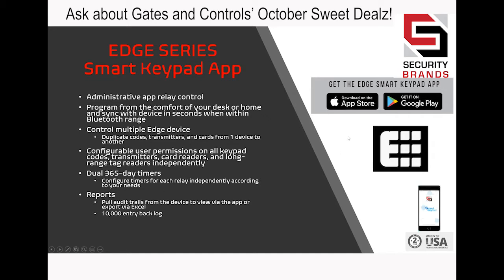Most of these Edge units are also going to come with 2 Wiegand inputs, so you can wire a remote receiver or a remote keypad, and still be able to program everything via the app as well. And once paired with a device, it can also trigger the time. It will hold the time from your cell phone. So you can set timers. Let's say I want the gate open Monday through Friday, 8 to 5. I can set that with this device. So it pretty much covers a lot of bases, and I'm pretty excited about it. And I think it's got a lot of potential.